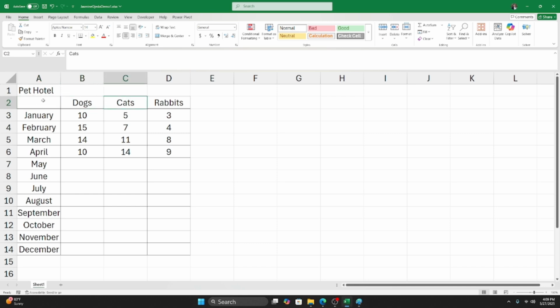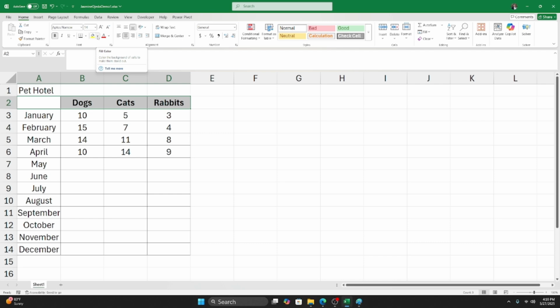Okay. Other things we could do to differentiate headers: I could select A2 to D2. There we go. And I'll make it bold. And also I could change the color of the cells. So right now all the cells are white. If you want to change the color, again in your Home tab, you could still stay in the font group. And this one you'll go to your fill color. That's the one with the paint bucket.